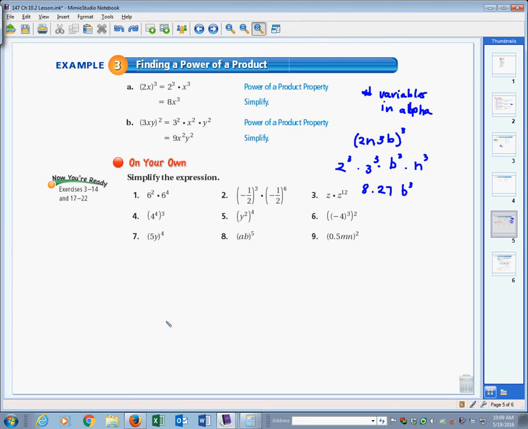Multiply 6. Or no, first you add the exponents. Okay, so I would have 6 to the 2 plus 4, and that would be what? 6 to the 6th. And because it says simplify and it doesn't say solve, I'm really not expecting you to go 6 times 6 times 6 and tell me what 6 to the 6th is. 36. It's not. 6 times 6 is 36, but 6 to the 6th. Right.